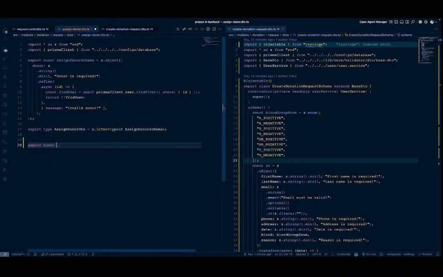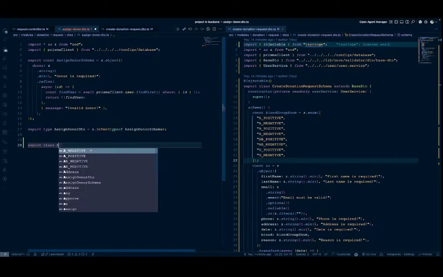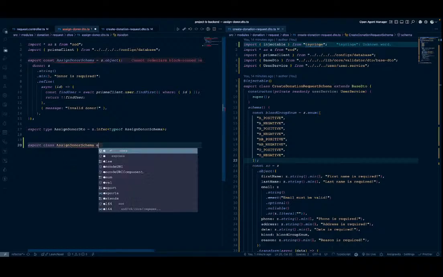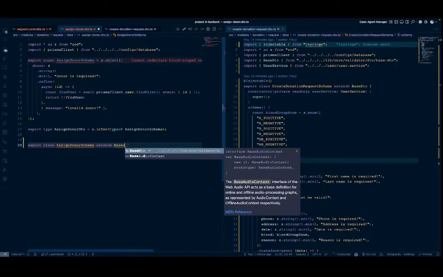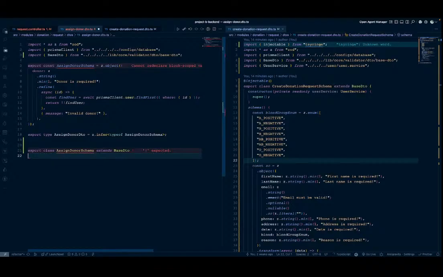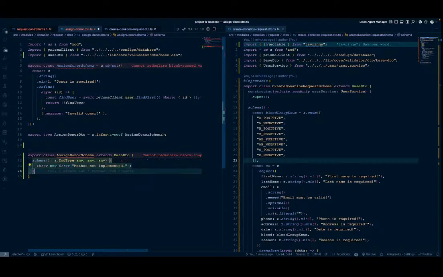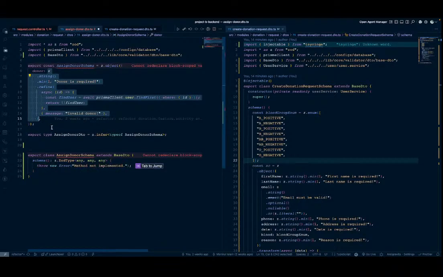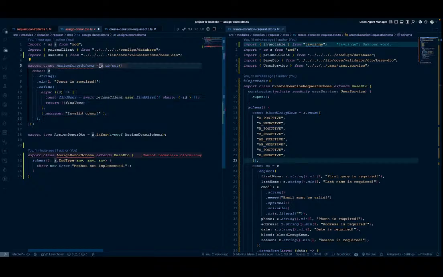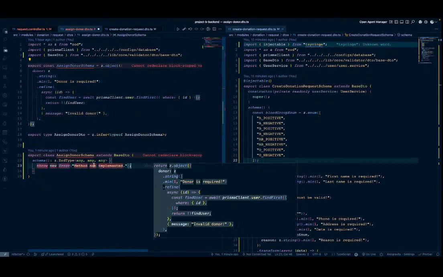Export class assign donor schema, extend with DTO. Inside here we will put the schema. Then we will return this entire object directly.